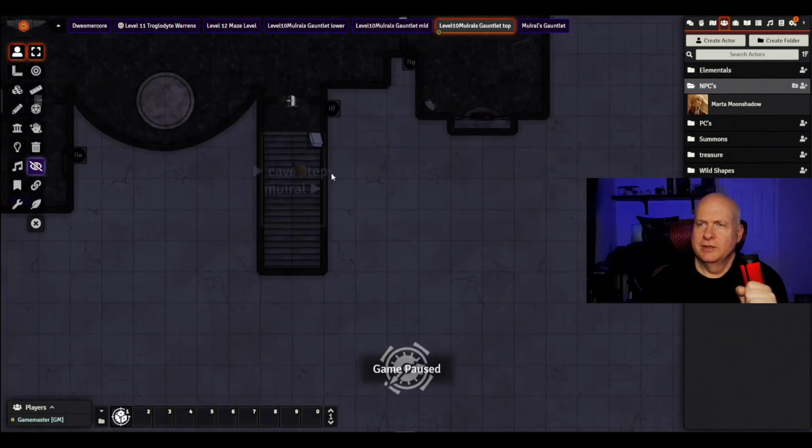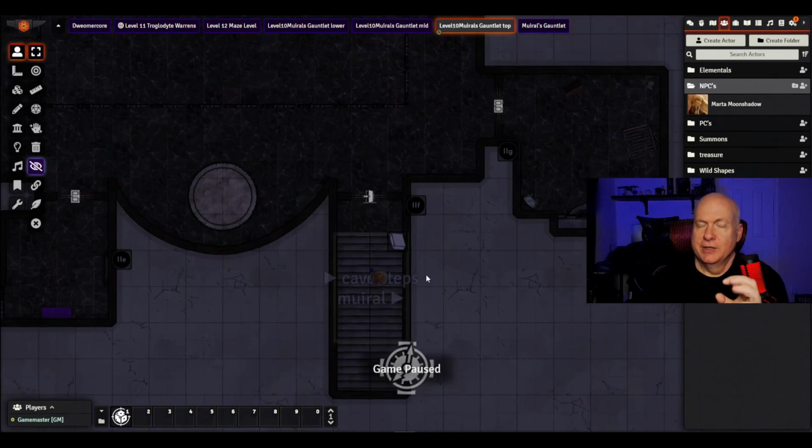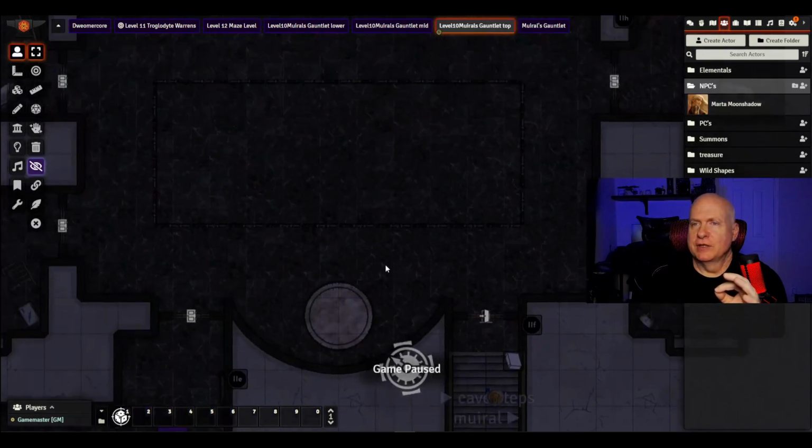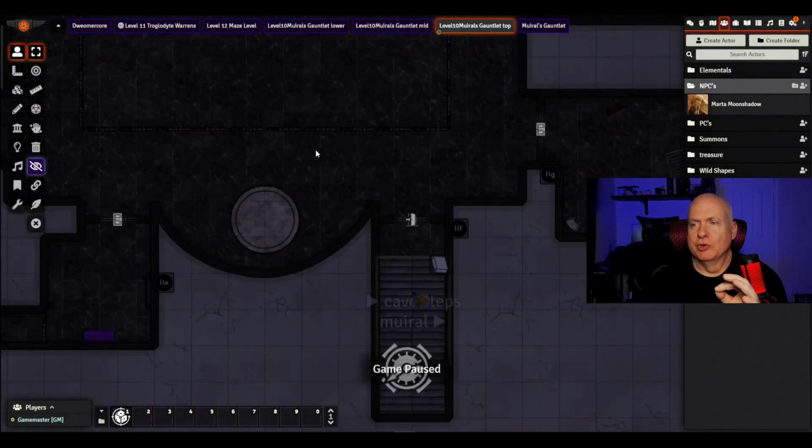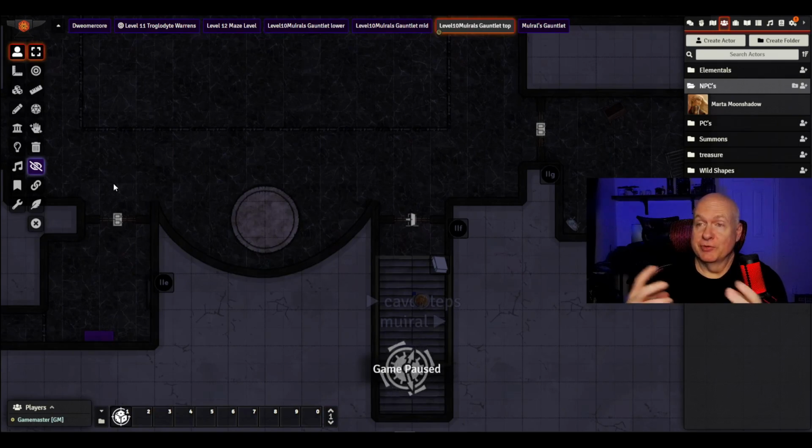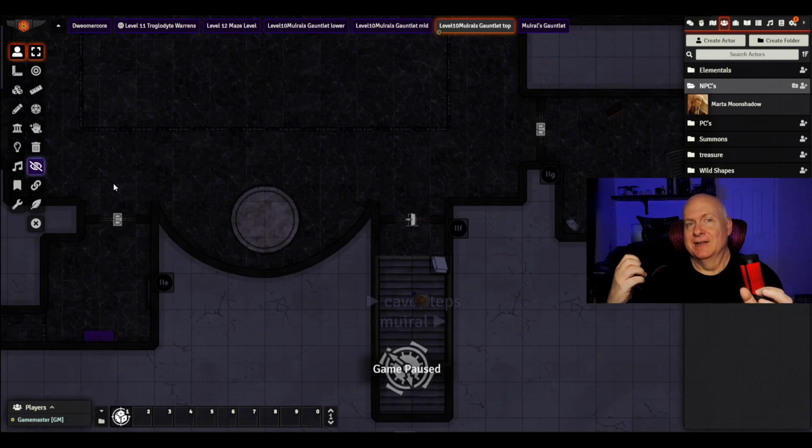And look, there she is on the steps. Now, it would be seamless for the player. Their screen would go from this to pop to the other screen. And I preload all of these maps so that it's automatic for them. But as you can see, everything comes in perfectly. You're able to have your walls, doors, assets. The maps look nice. And Dungeon Draft is a $20 program.